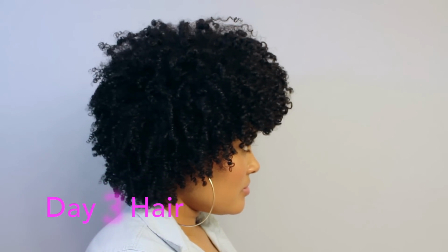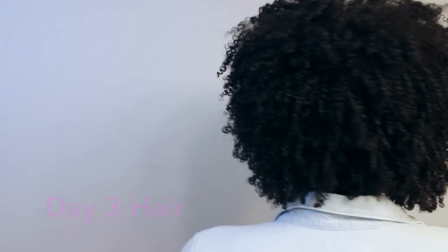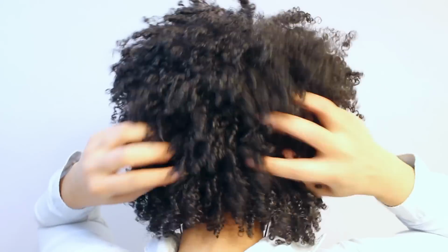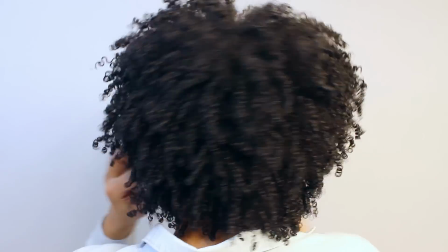Now this is when my hair looks how I love it. This is third day hair. It's fluffy, it's big, it's frizzy, it's everything.